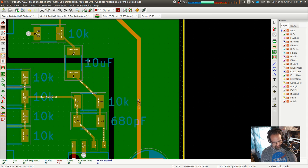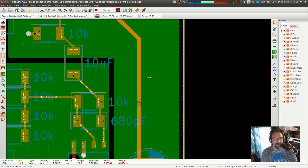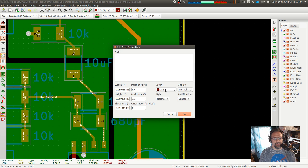What are those? Values. So 0.04, 0.04, and 0.006. Okay. So I'm going to create a new text there. I'm going to make it 100 microfarads.